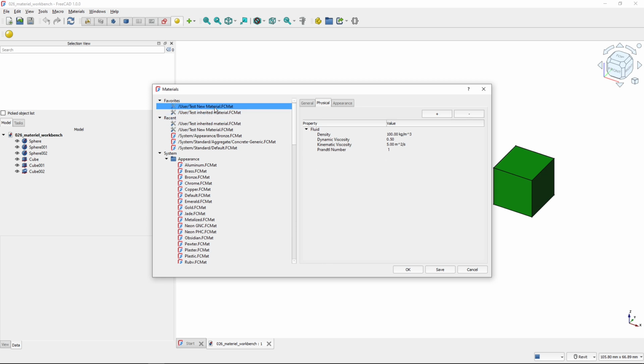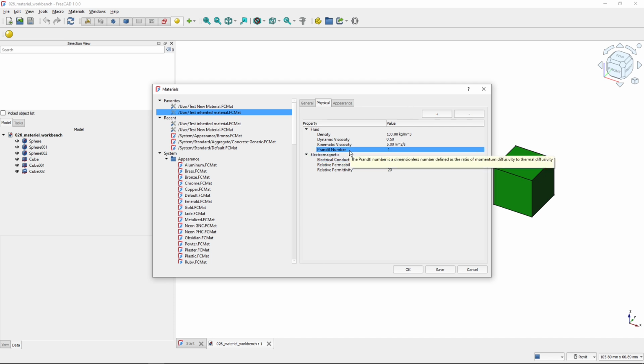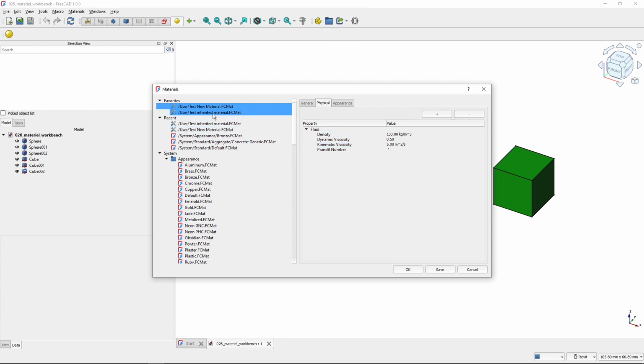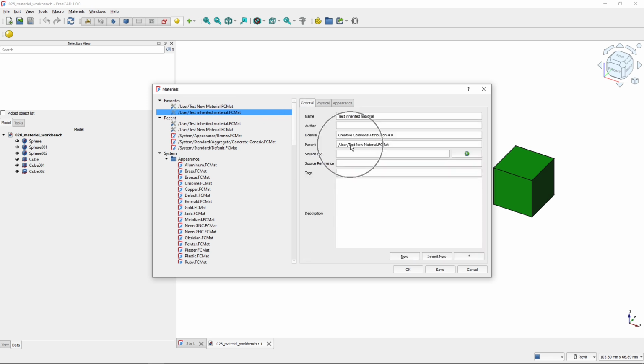So for the link to properly work, you have to restart FreeCAD. So this is why it's important to see which material is parent here. And this one we created as new, so this one has no parent. So hopefully it's clear what the difference is between creating a new material and creating an inherited material.